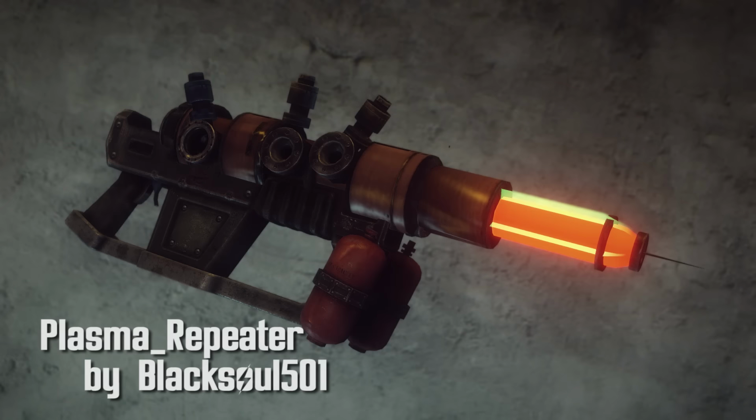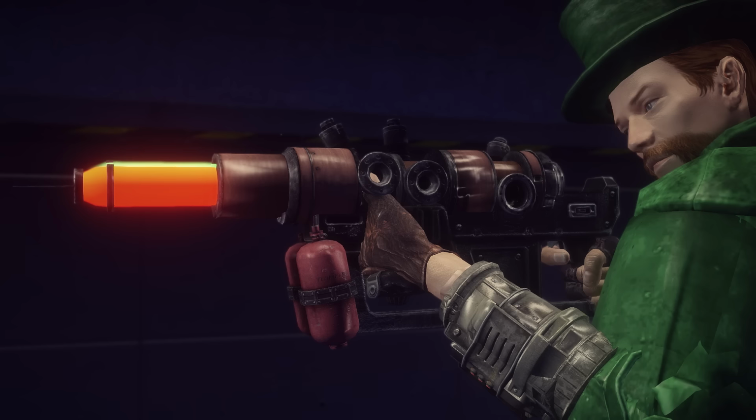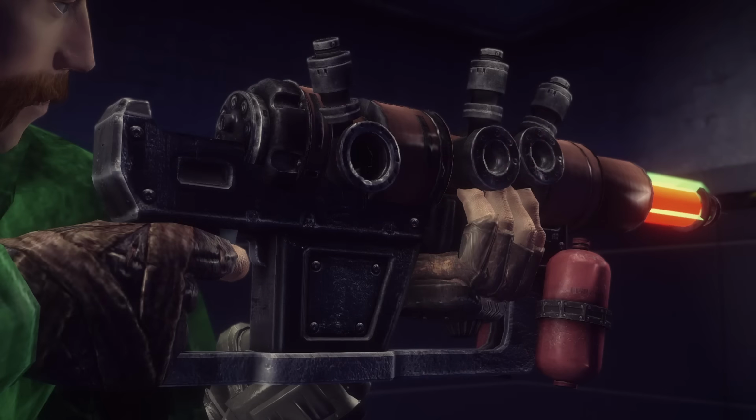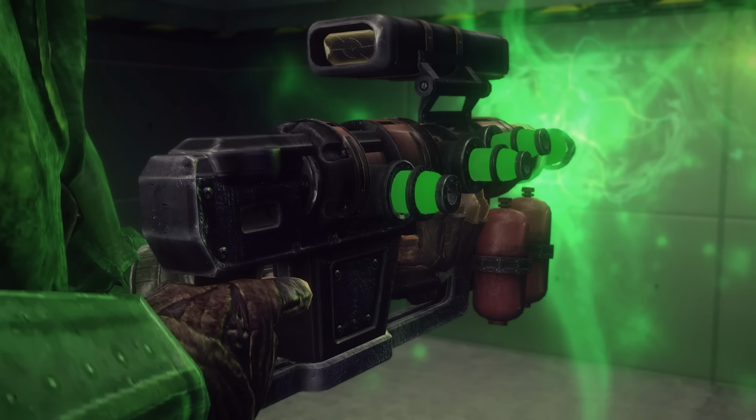Our first mod for today is the Plasma Repeater by BlackSoul501, good old Black Soul. And this is a NIF scope edit. They're announced, very cool. There are three mods for this. You got Focus Optics, Expanded Tanks, and Rep Scope. Ooh, Rep Scope. Also known as a scope. It's repeater, but it's cut off, so I'm sorry. Plus, it's fully automatic, which is really cool.